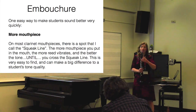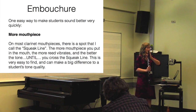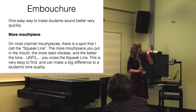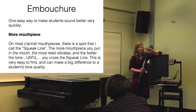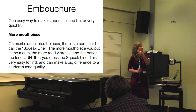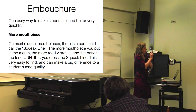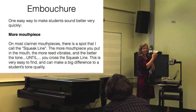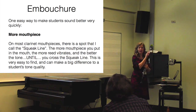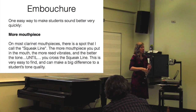What I'll often say to kids is, when we play, the reed vibrates a lot, and we want it to vibrate like crazy. Everything we do with embouchure is to get the reed to vibrate more. If we have just a teeny bit of mouthpiece in our mouth, we're only letting a little bit of the reed vibrate. So the more we put in our mouth, theoretically, the more vibration we get. And I say we have an invisible squeak line on our clarinet. The closer we get to it, the better we sound, and if we cross it, we squeak. It's simplifying a bit, but it's enough to work with younger students.